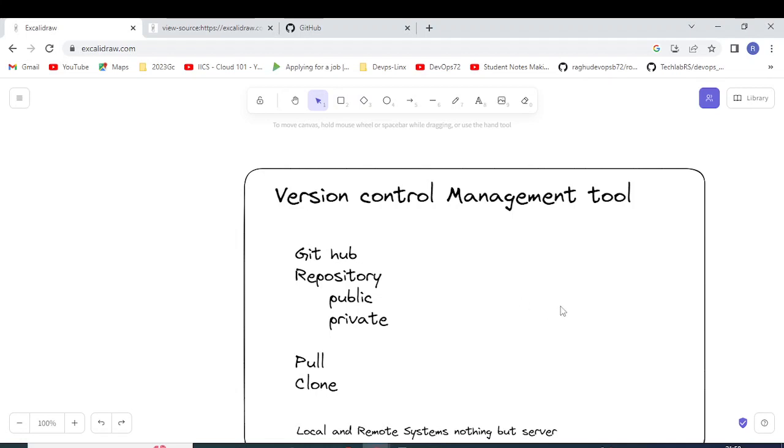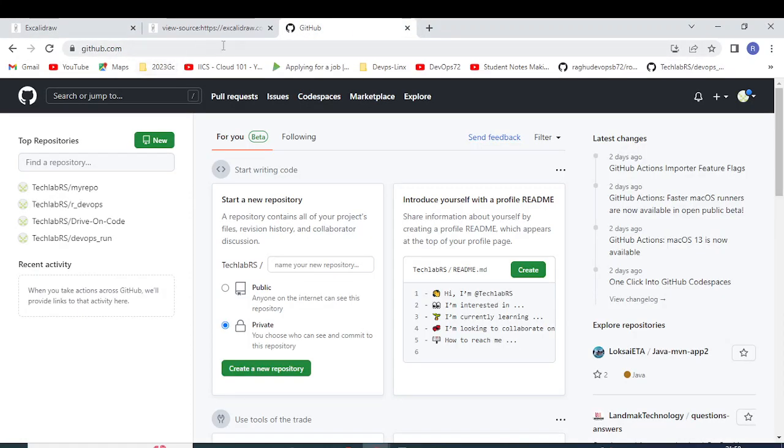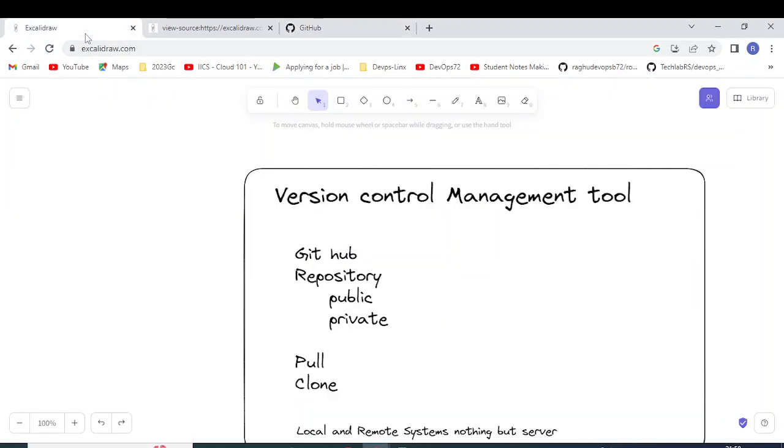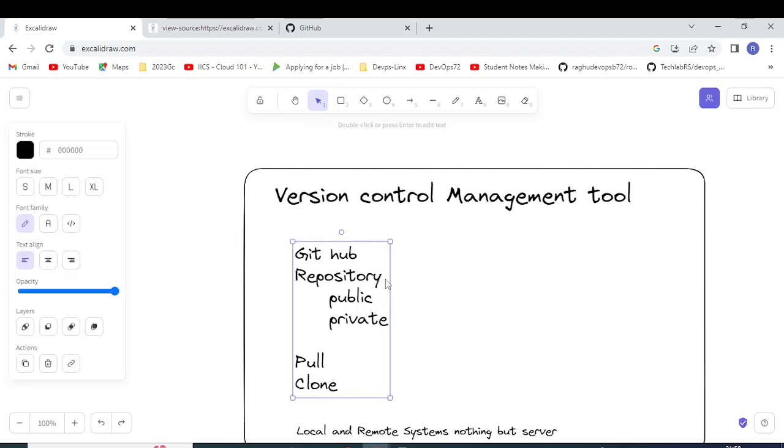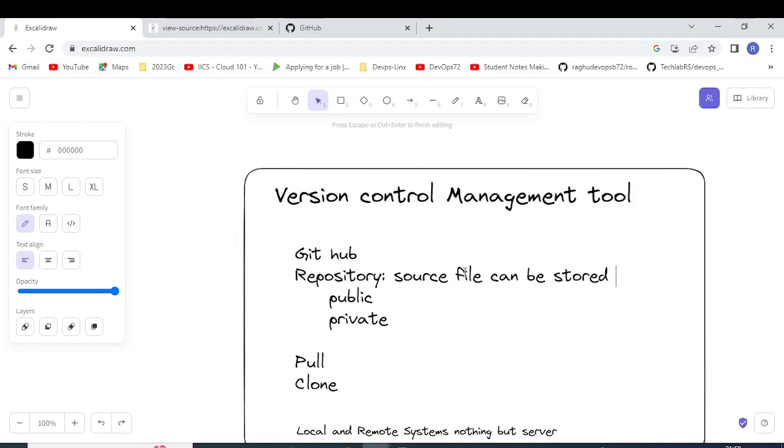When we talk about the GitHub server, we have github.com. From here the entire thing can be saved or stored in repositories. A repository is a place where we can store something, the source files.